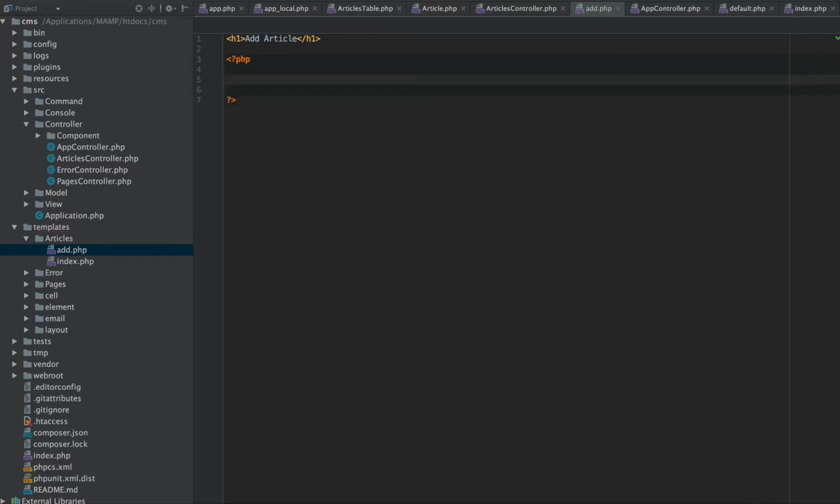Remember that we passed in the empty entity, the new article. So what we're going to do is that we will echo out, and then we will say this form. So we're calling something called the form helper, and we will call the create method on the form helper. This is essentially just creating the beginning form tag. You do that in HTML, where you would say form, method, post, and all that.